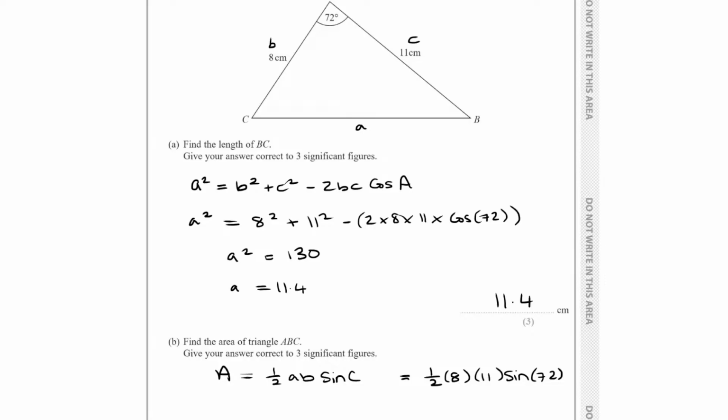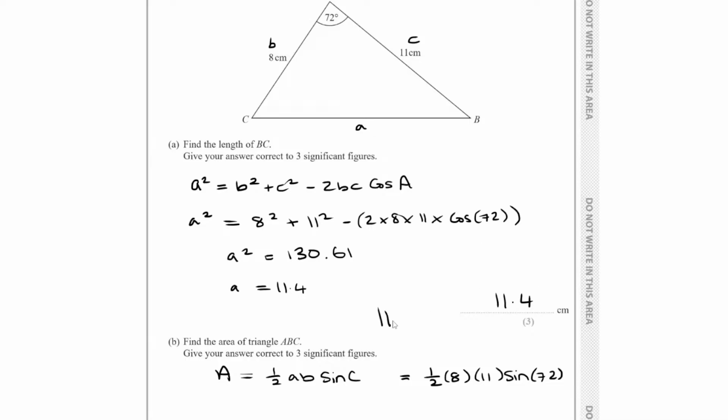Okay, so they've given you a mark. It says for start to method to find the length of BC. So for example, if you wrote this down, just starting the method basically. Then mark number 2 is for method to use correct order of operations, which is the 130 bit. So no, I don't think this one has enough marks in it to get marks even if you typed in the wrong numbers, if that makes sense. Let's see what additional guidance they've given. Yeah, no, there's just not enough information.